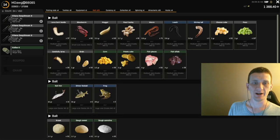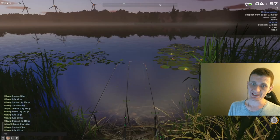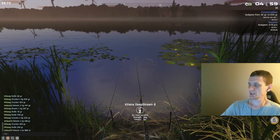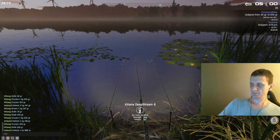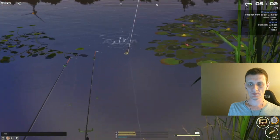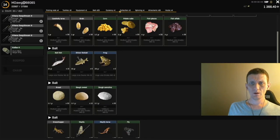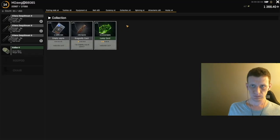How many bait fish do we have now? 15? Pretty cool. And we can sell those for decent silver. Speaking of, you know, trying to pursue club status. A dragonfly card. I don't know what's up with these cards.